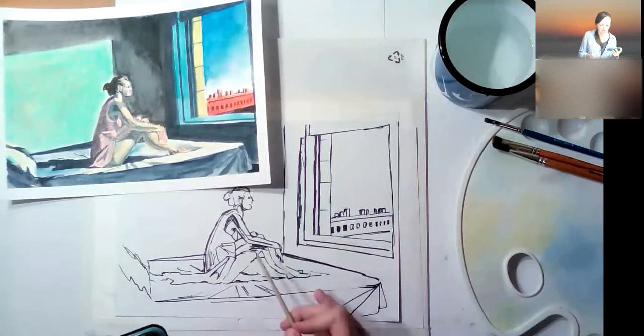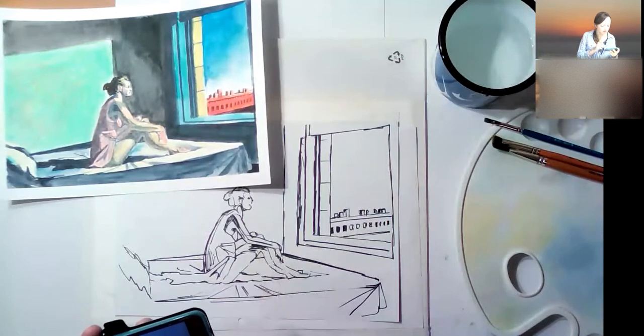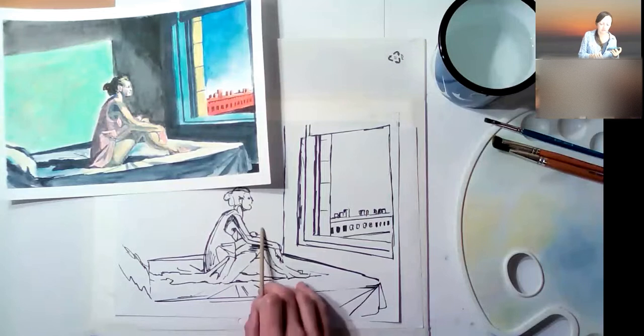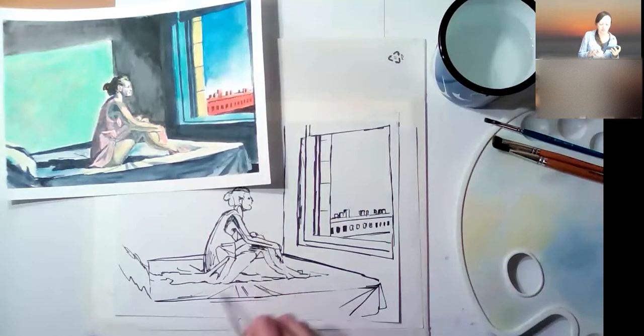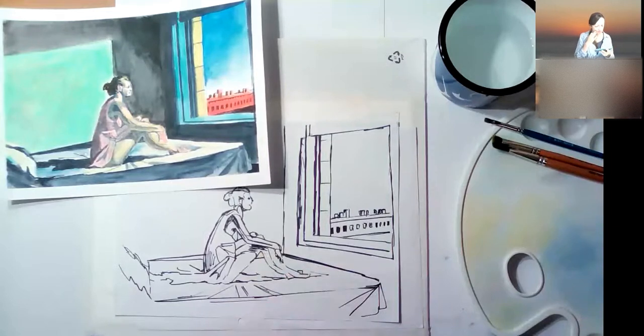So I understand that you did this point close to the hand, but you see you did it kind of close to the elbow. So if you just move this point kind of to the middle of the hand, the point where they are folding the legs, then it should become right.